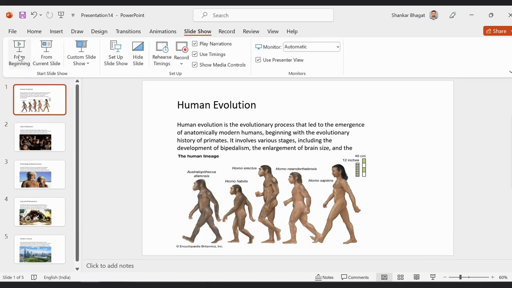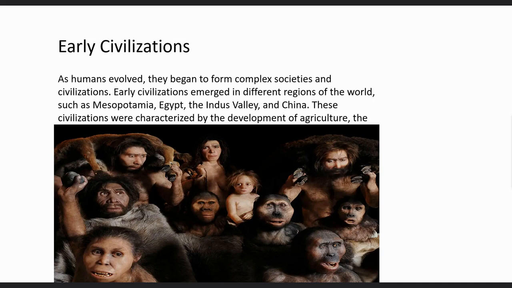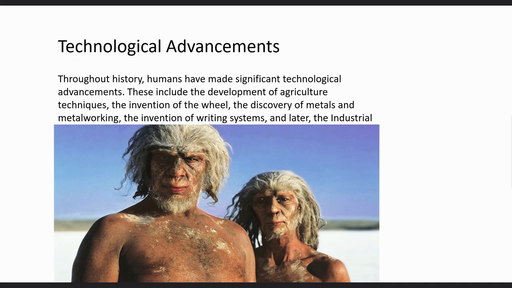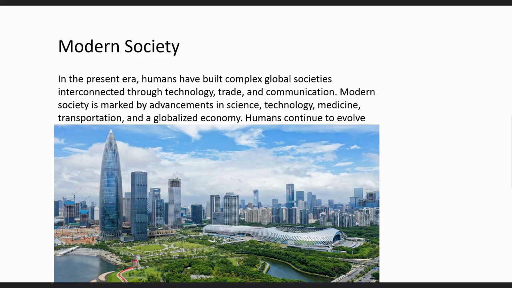So we go to slideshow, and this is the PPT it has generated. It's on the history of human evolution, and you see the content is also created by ChatGPT. These are the images which have been included by me, and you can also customize the position of the text, the fonts. You can change the positions of the images. Everything you can change.